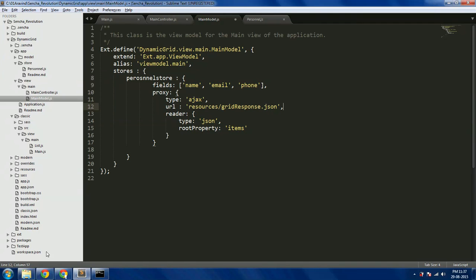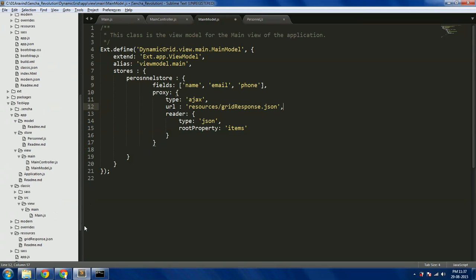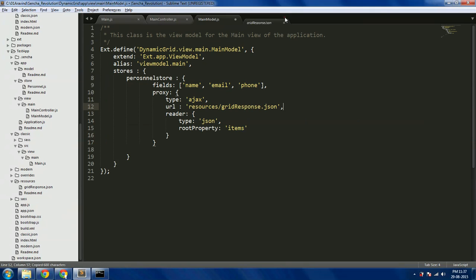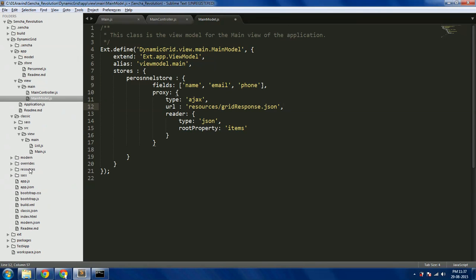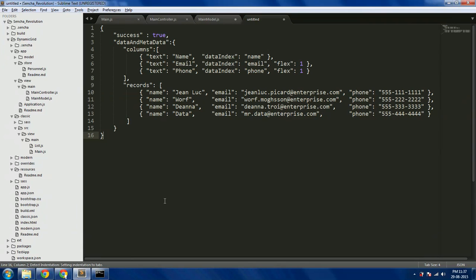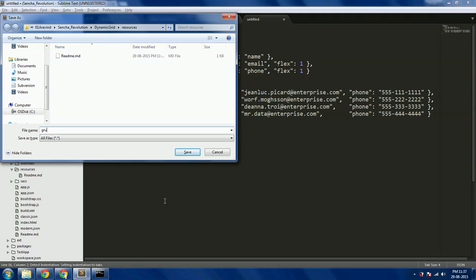I already have some, so I'll just try to open my project from here and get the JSON. So just store it to the disk.